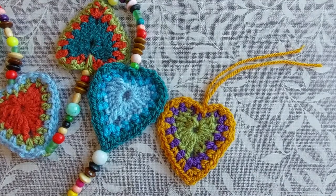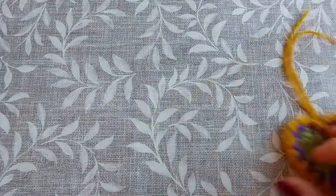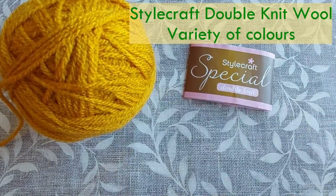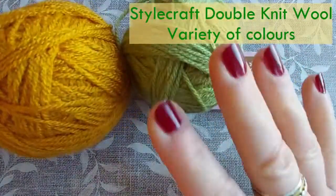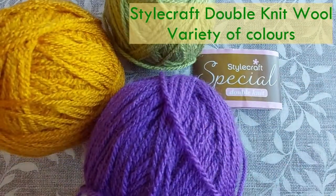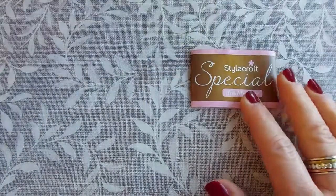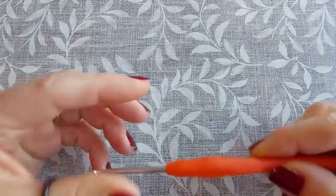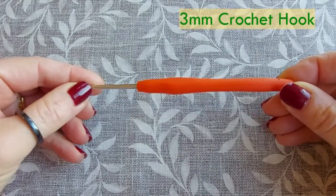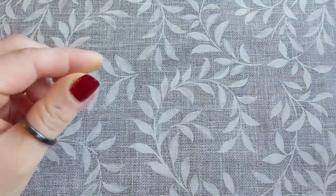So let's see what we need to make one of these. I've picked lots of different colours of wool. Again, I'm using Stylecraft Special Double Knits, a variety of colours. These are the 3 colours I'm going to use today to make the heart. Go for whatever's in your stash. You're going to need a 3mm hook. You could go bigger or smaller, it really won't matter. It just gives you a different sized heart.